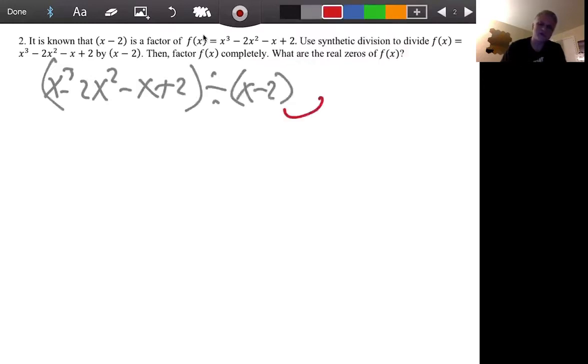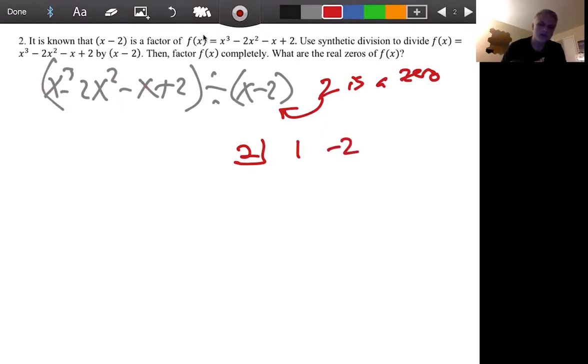So key here. x minus 2 is a factor. That means x minus 2 must equal 0. So that means that 2 is a 0. So if I'm going to divide with this synthetic algorithm down here, I'm going to take 2, place it outside of my little division box. I'm going to look at my coefficients. My first coefficient, x cubed doesn't have one, so it's 1, invisible math. And then we've got a negative 2.